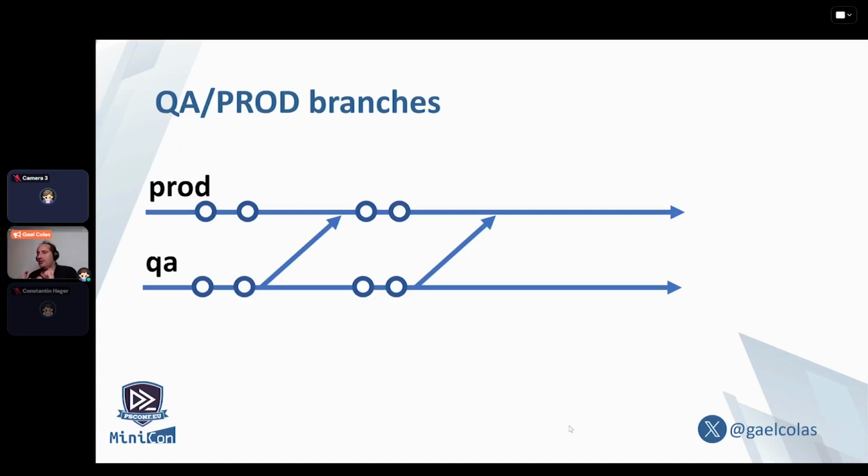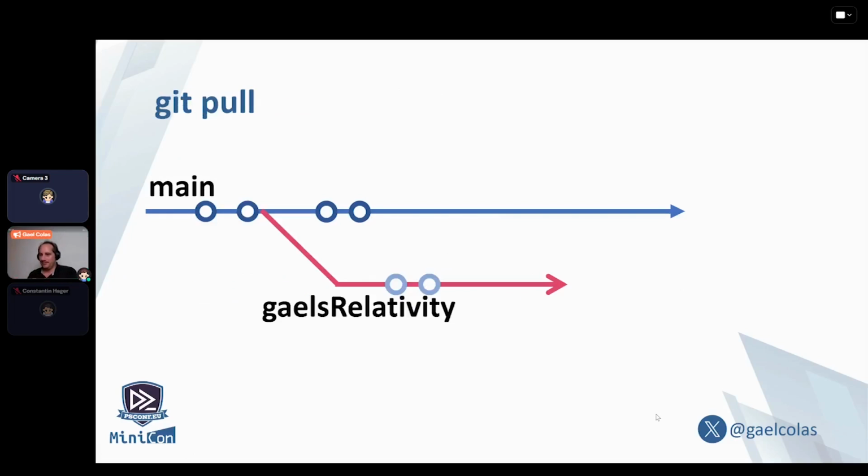Again, be careful when you have prod and QA, because if you use QA as a staging branch for prod, if you have changes that come to QA, but you want to do an extra change that goes to prod directly, then either you lose the synchronicity between QA and prod, or you need to push every new thing. So the 3 commits, if you add your extra change there, you have to push all of it at the same time here to keep prod and QA in sync in terms of timelines.